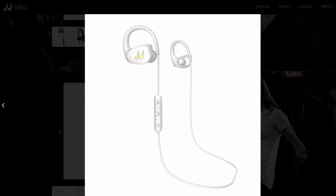Now there's three colors for you guys to choose from, and the color which I chose was red, as it had a very unique look to it. Then there's also black and white, hashtag white love as always. But as mentioned in my previous video reviews, when it comes to earphones or even headphones, as much as I absolutely love white, I tend not to choose it when it comes to those.